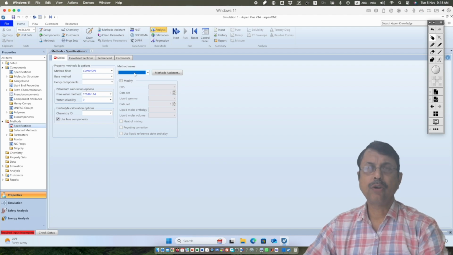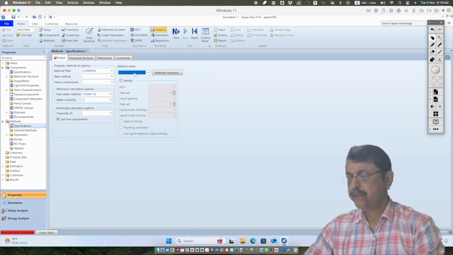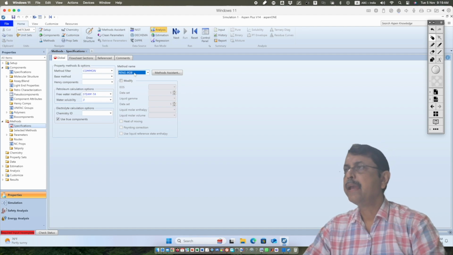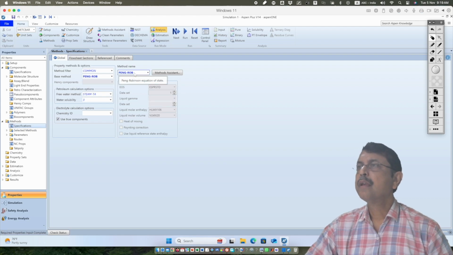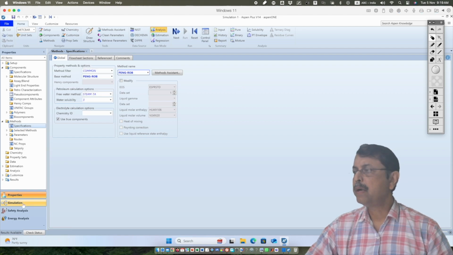The property method has not been suggested in the problem, but we can use Peng-Robinson for the ethanol water system. So it is the Peng-Robinson method, and we can run. Okay, the property method has been run.